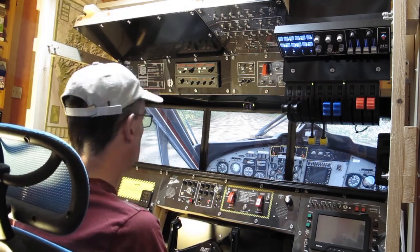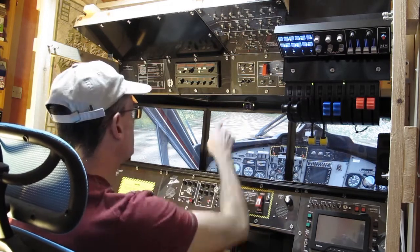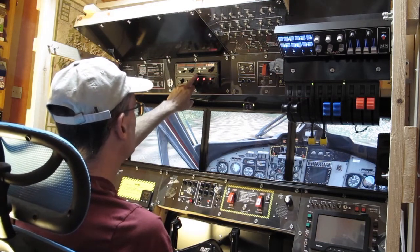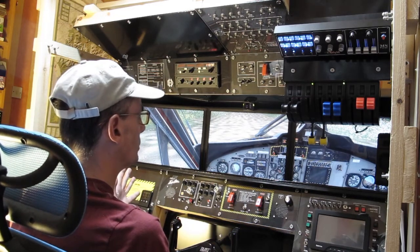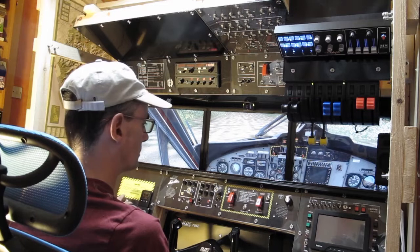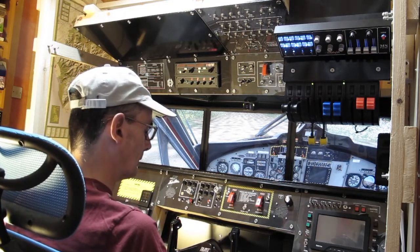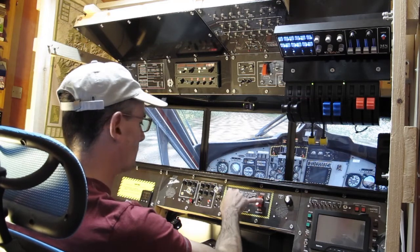We're going to take off the control locks, put the beacon on, go for DC master on, then select the DC source to battery. You should see things come to life — the radios are on, controlled by the Elite Windows driver, so I can't control those independently; they come on with DC power. The Scitech radio panel, under SPAD, also comes on. We can do the fire detection test, though we can't do the full test because the mute button is on a panel I haven't implemented yet. I can't get the fire extinguishers to work at the moment — hopefully we won't need those.